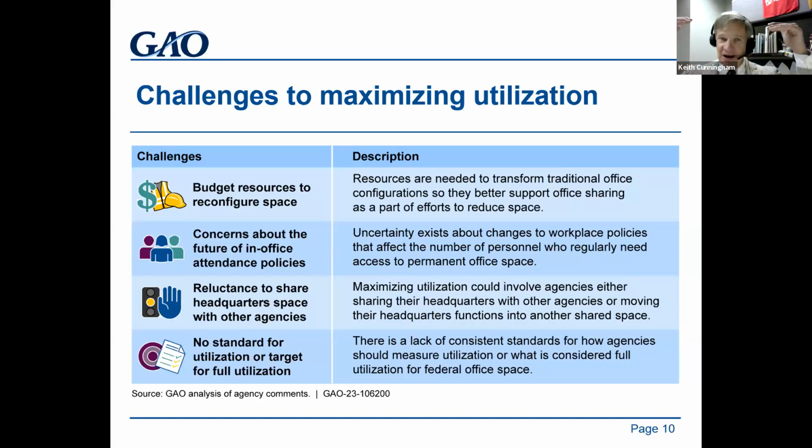And then another step up is sharing within the federal government. If you really want to get efficiencies of scale within real estate, you're going to have agencies sharing with agencies. You're going to hear about Crystal's report next, and this is what I really think is the future of federal property: co-working space. Agencies which have consistent missions or can work together in an administrative area. Every agency does not have to have an auditorium. They could share an auditorium. I even believe they can share SCIFs and secure spaces.